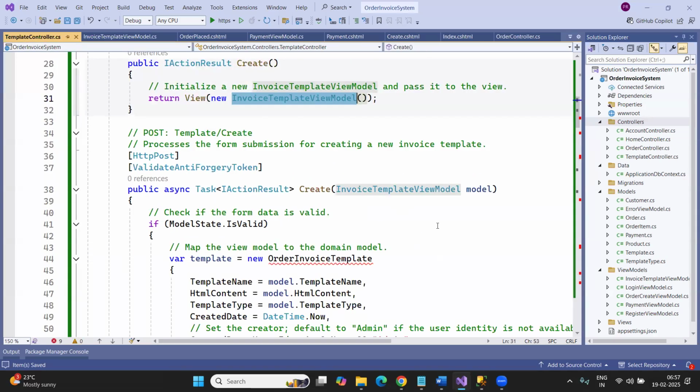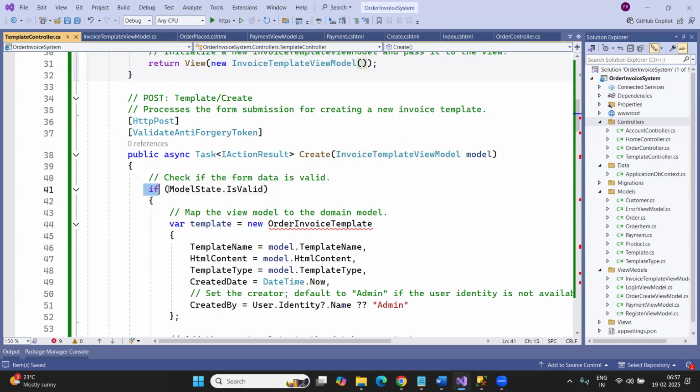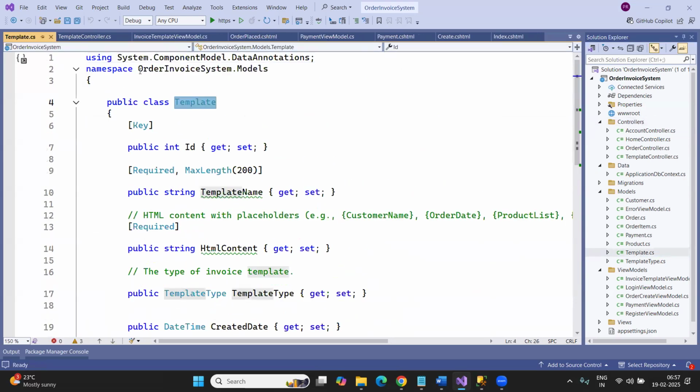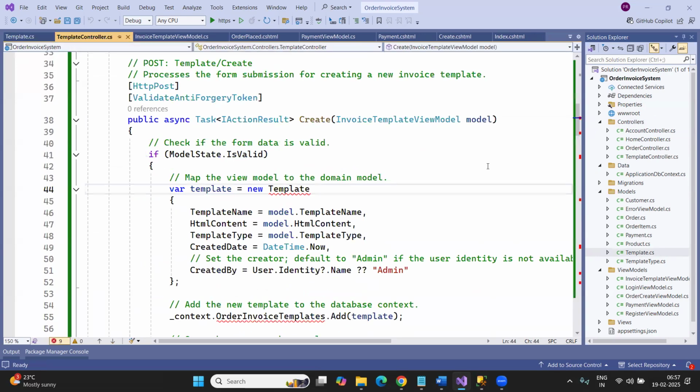Once I have this information, I will check whether the data is valid. If the data is valid, then what do I need to do next? Next, I need to create an instance of my template class. Why am I getting this error? What is the model name? This is my template, which is available in the order invoice system models namespace.